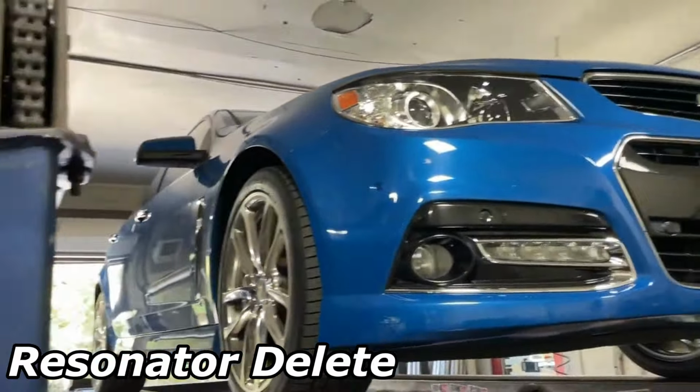He's going to get a Solo kit for it, axle backs. So he'll probably bring it to us and we'll put it on for him. But he's got stock mufflers out the back for now. There and right there. As you guys can see, there's the resonator that we cut off right there.